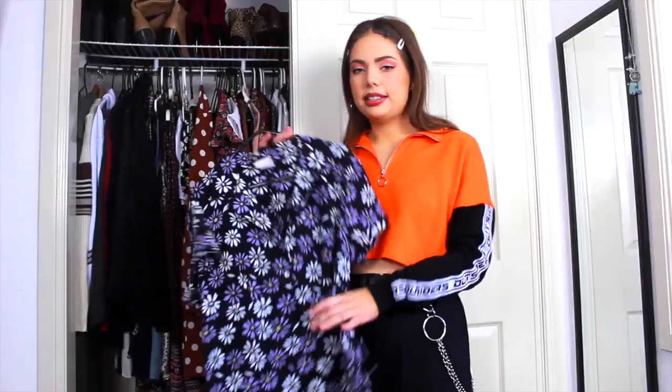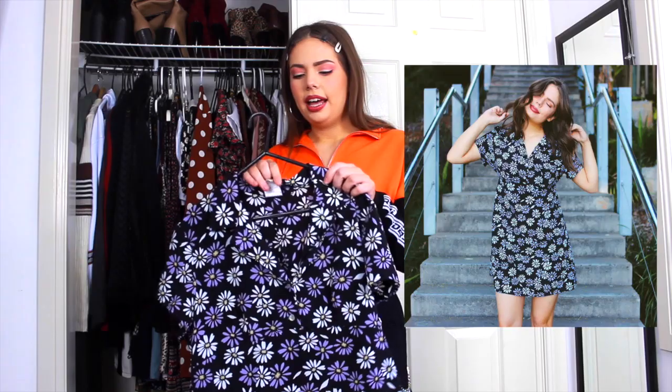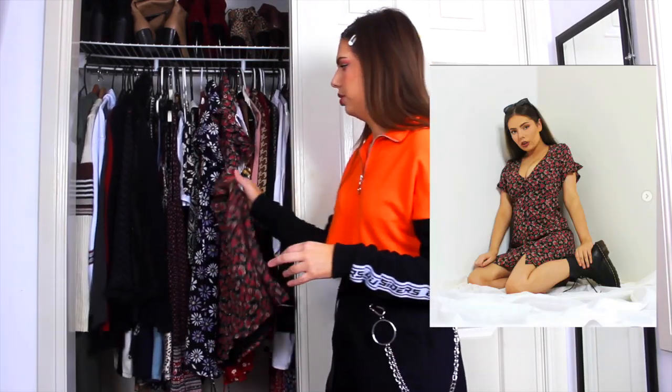A lot of the chunk of it here is just really basic little summer dresses for when it's like 40 degrees and you can't be bothered putting anything else on. So I'll just show you a couple of my favorites. This one is definitely one of my most worn. It's a vintage item I got on Etsy, and I just think that this is a really versatile one. This one is another really similar option too.